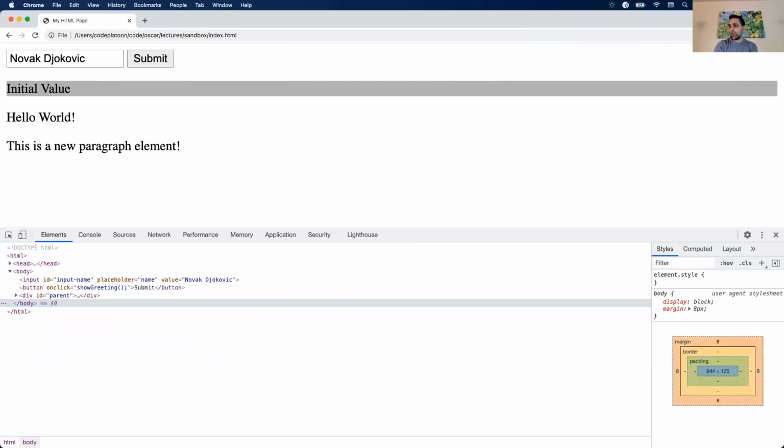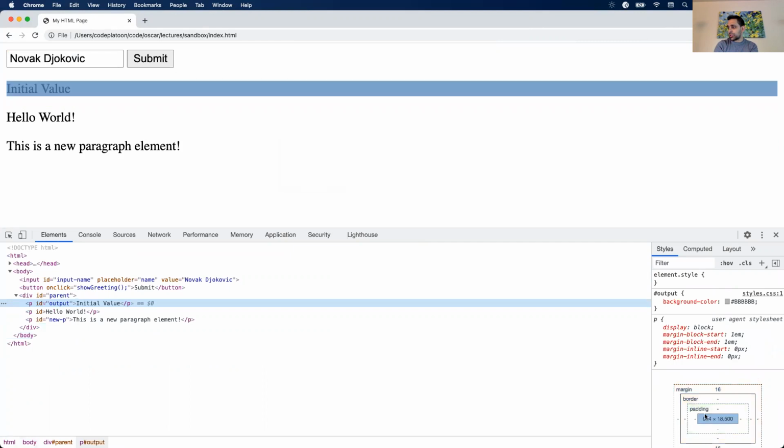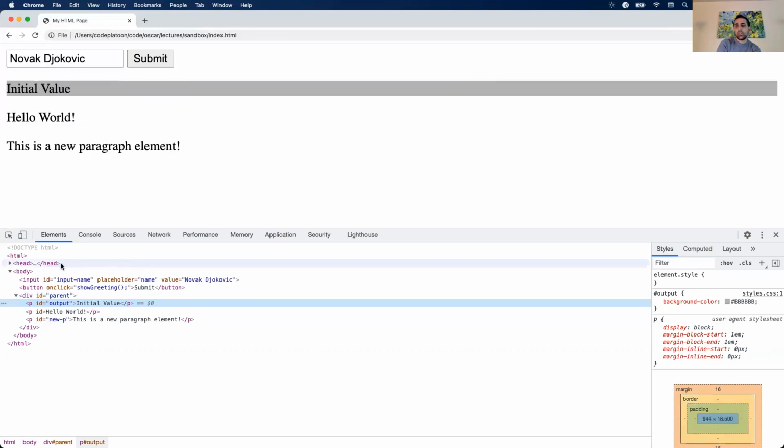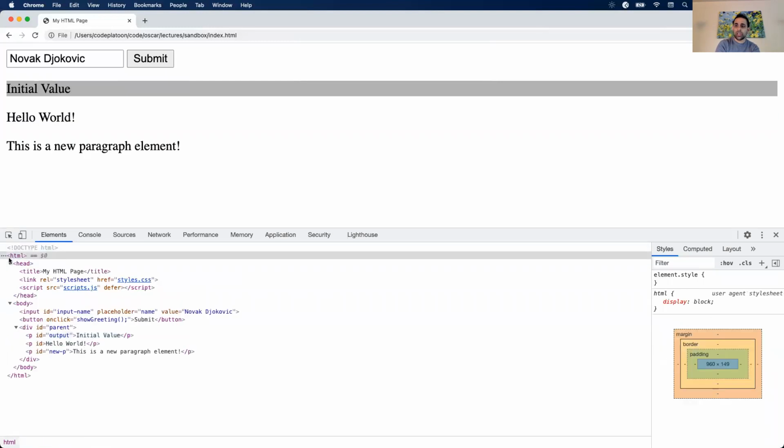So if I hover over my paragraph and inspect that element, notice I get all the particulars for that element. I get the content, no padding in this case, no border, there's a margin of 16. So when I highlight that, it highlights that on my page. Quite useful. So definitely get familiar with your property inspector. If you haven't been using it, maybe now's the time to bring that up and go through your document and make sure you get familiar with it. Okay.